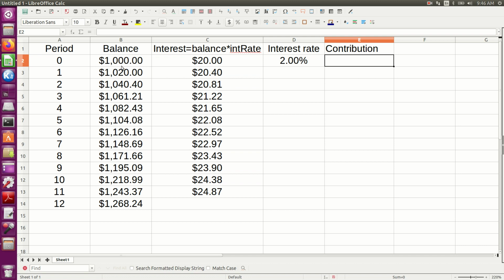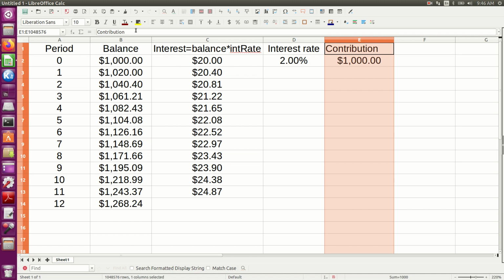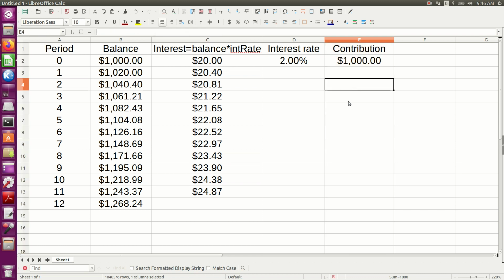And let's assume that when you began your savings, you put in $1,000, and then what you're going to do is add $1,000 to your balance each year. So you're working and you want to add $1,000 each year. So that's our contribution, and I'm going to put 1,000 in there as well. It automatically knew I had dollars because I'd had dollars in there a little bit ago. Why it didn't center the contribution part, I don't know. But there we have our contribution.